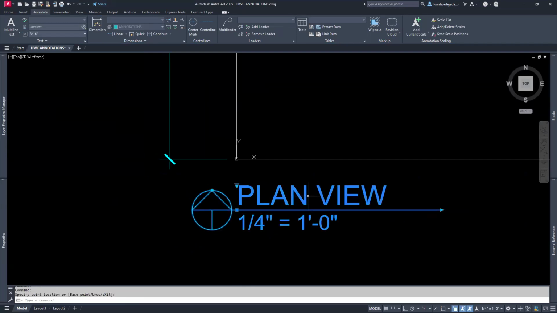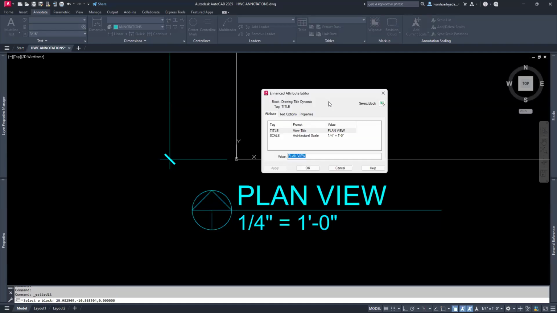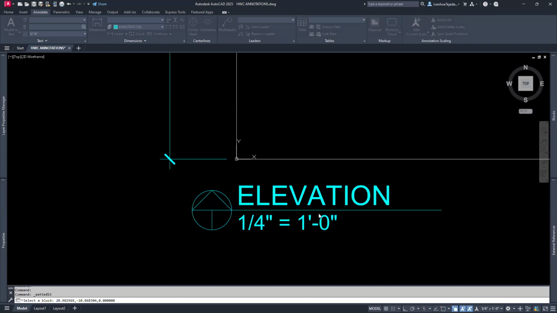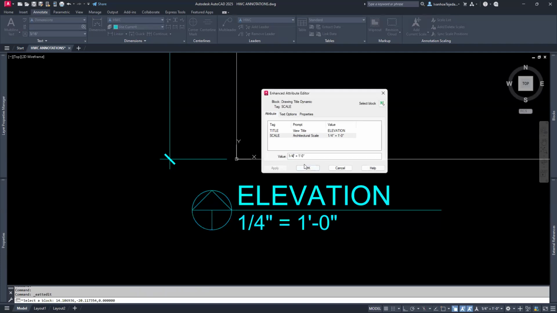Where it says plan view, you can double click on that. When you double click, you're going to get this enhanced attribute editor. And instead of plan view, you can call this elevation. And we use all caps in architecture. You can click on that. If the scale is different than a 1/4 inch, you would double click on that also. And instead of 1/4 inch, you can go 1/8 inch.